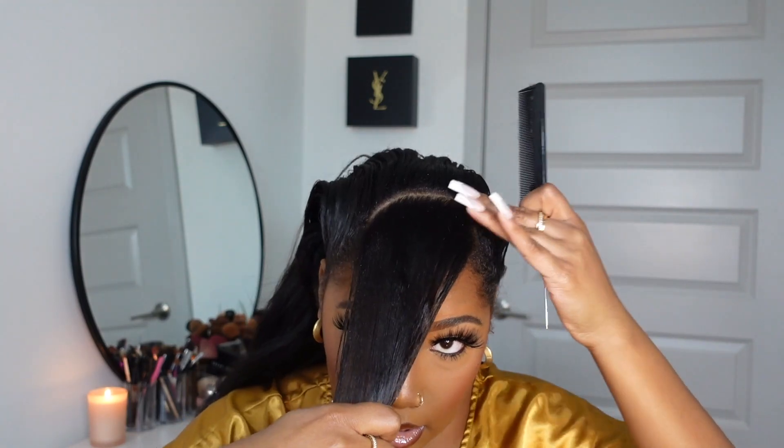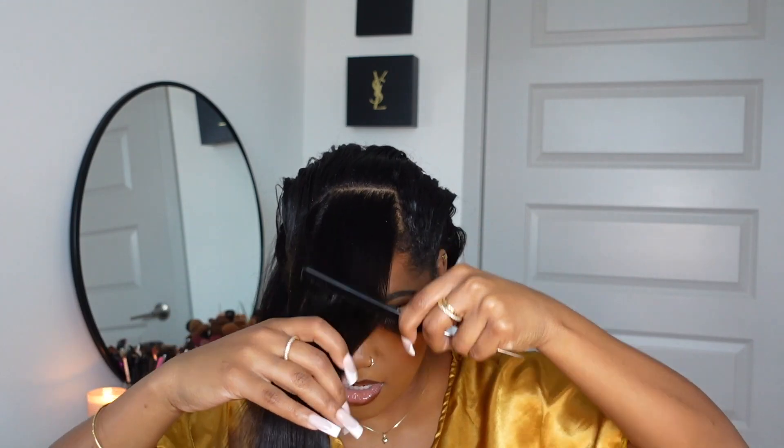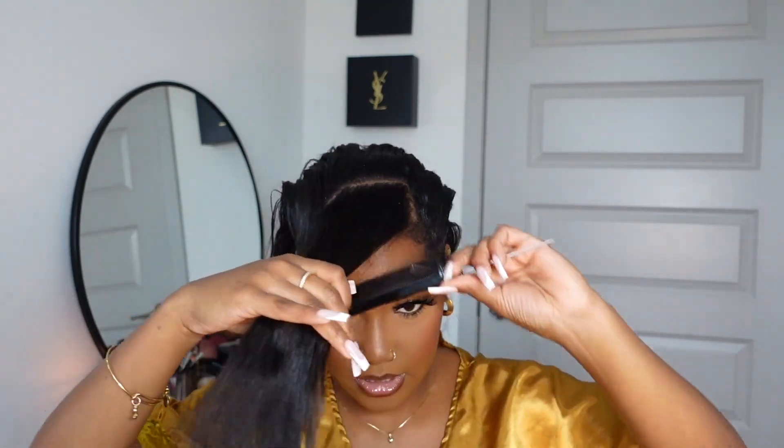You're going to section off a front portion of your hair that you want to be your bang. You don't have to do a bang — you can do a middle part and pull it all back, sleek everything back, or do a side part, however you want it. But today I'm going to do a front swooped bang with the braided ponytail. Get a hair tie, and make sure it matches your hair color — black hair, black tie; blonde hair, a light tan bow — just so it doesn't peek through. Brush everything up into the position of the ponytail you want, so I'm doing a high ponytail.